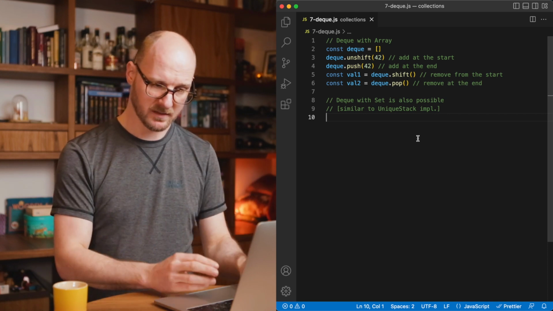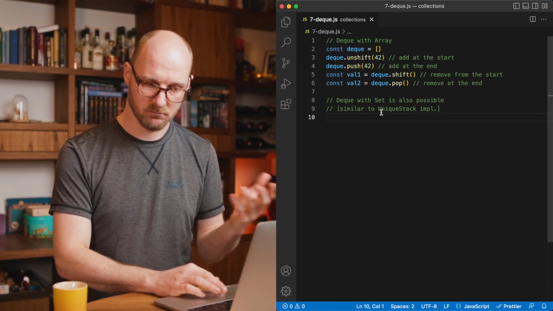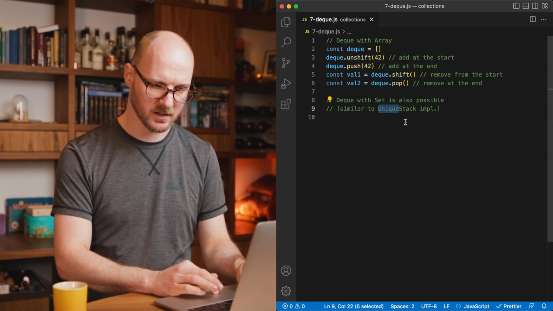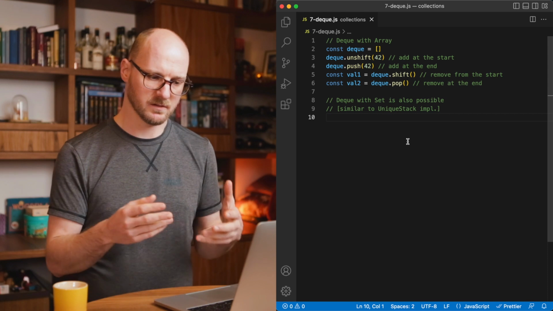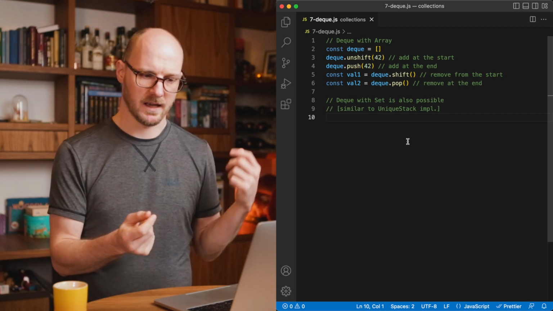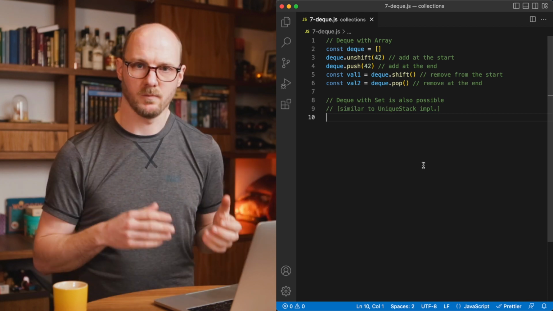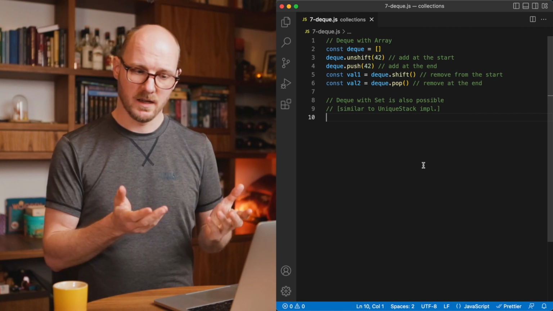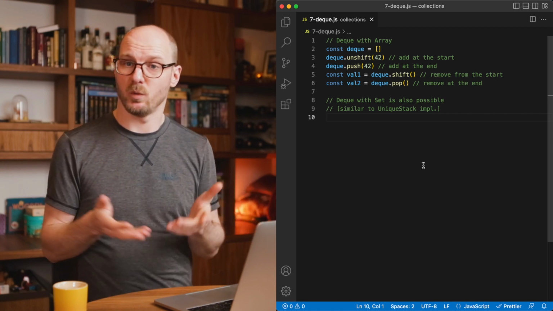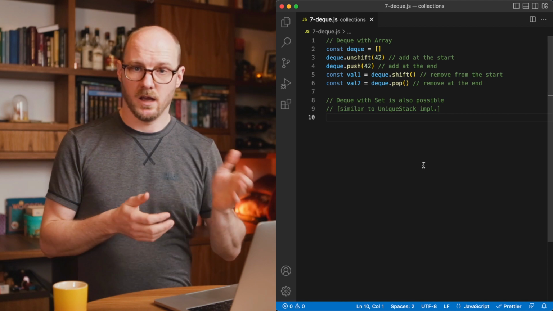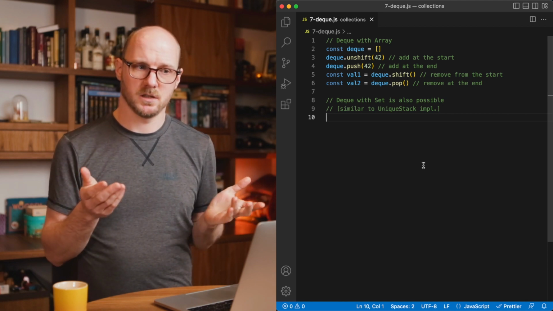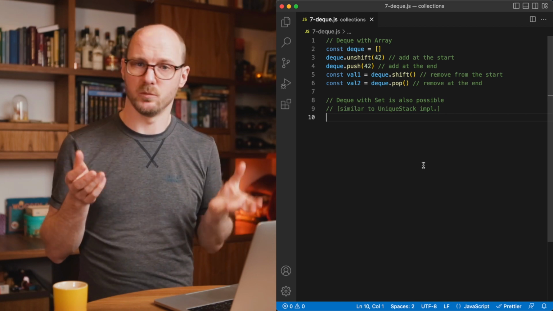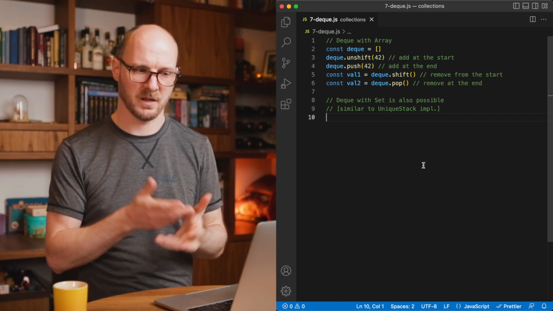Deque can also be implemented with set, of course. Same exercise for the reader here. It's very similar. You would convert to an array each time you need to access it because set doesn't have the capability of array access at the beginning and the end. There's some use cases available like a stack or a queue with a maximum size. You would always add items at the front and remove them from the back, but the moment the queue has become too long, you would start removing items from either the front or the back depending on priority.